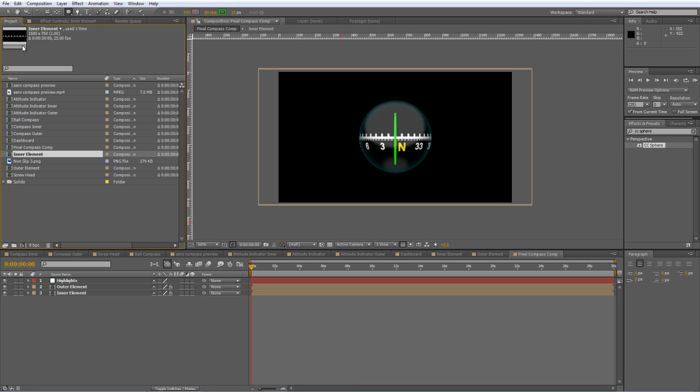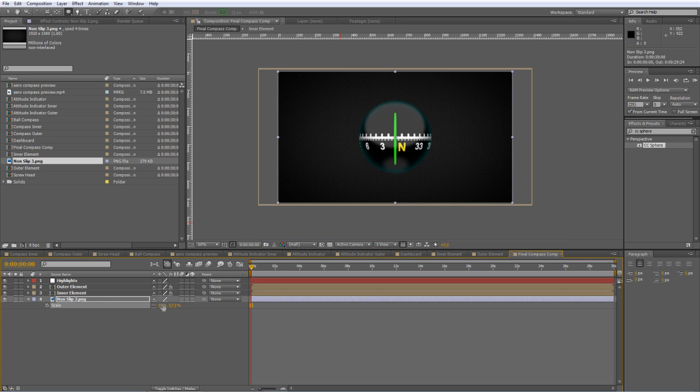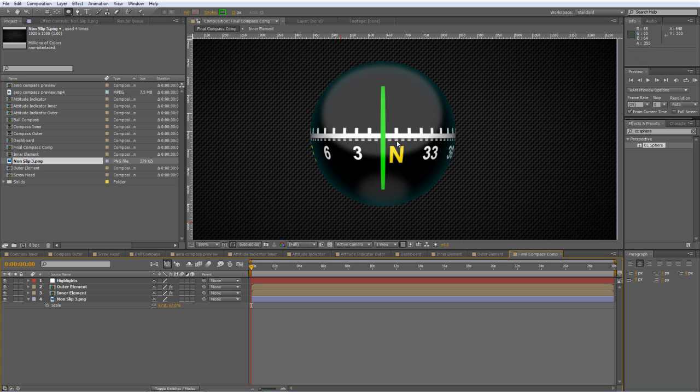Okay, now as I may have mentioned at the beginning, I'm going to use a predefined texture for this. So it's the non-slip 3 PNG texture file that you'll find in Texture Pack 1, which is available for download for free from my website. So we'll just drop that in the background. Now it's actually an HD texture, which is larger than the 720p preset, so I'll just scale that down to 67% to bring it in.